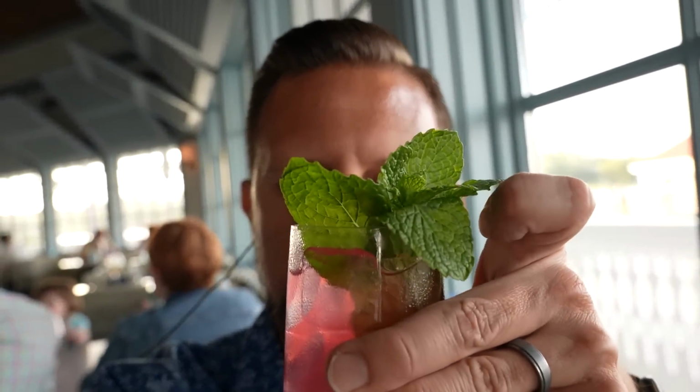Now let's try this Pink London Spritzer, the zero proof cocktail. Oh, that's very good. It's got a sour kick to it. It does have some mint on the top, so it's very minty at the very tippy top. I'm getting a lot of lime, a lot of mint, a tiny bit of green tea, not really tasting any of the London spirit at all.